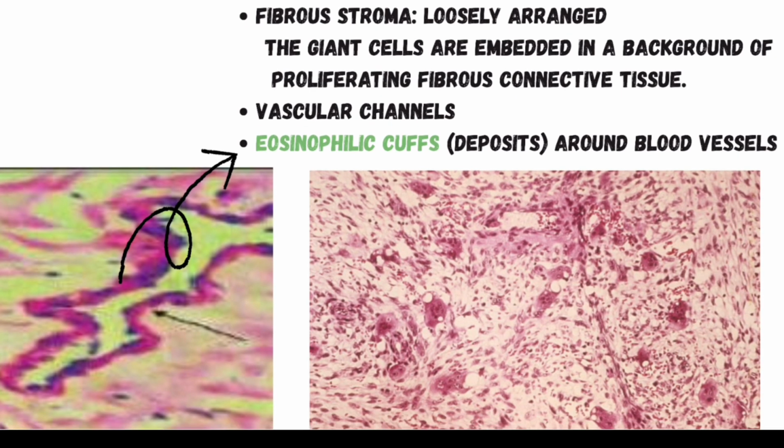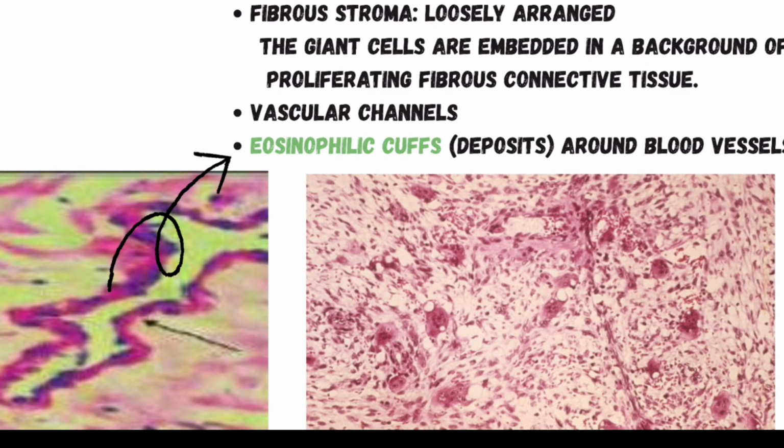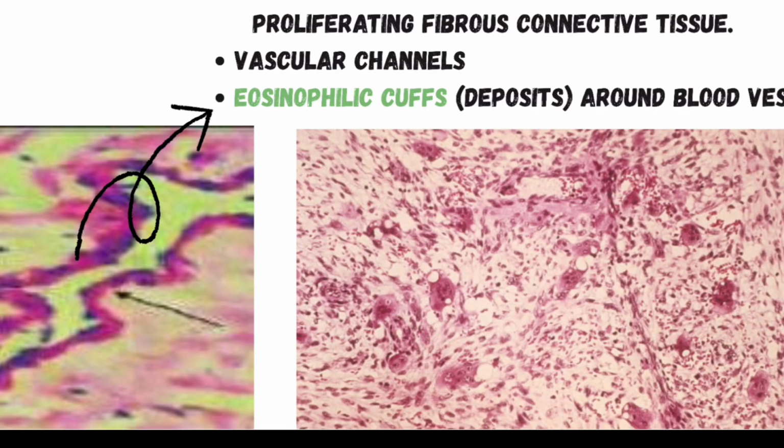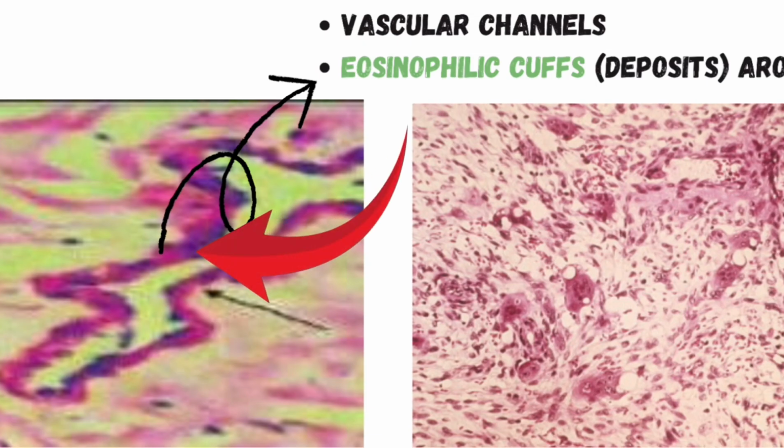The fibrous tissue is typically highly vascularized, containing numerous blood vessels. Perivascular cuffing is distinctive but not always present. There is an eosinophilic perivascular cuffing of collagen surrounding small capillaries within the lesion. You can see this in this histological picture. Also, there are areas of hemorrhage and hemosiderin deposits, brown pigment from blood breakdown products.